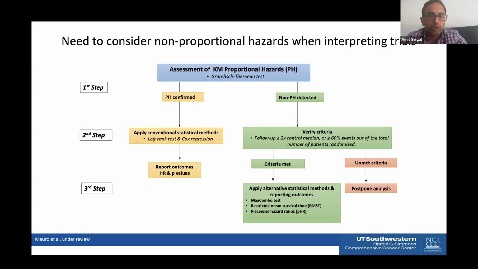But as we look at immune checkpoint inhibitors, it is something that I think we need to become more cognizant of in terms of, are the curves proportional? Do you expect increasing separation over time, like you saw in Himalaya, like you saw in the Checkmate trial? Or are you going to see decreasing benefits over time, like we saw in IMbrave050? And so I think assessments for proportional hazards and thinking through alternate analysis methodology is something that is also worth considering when looking at these trials.